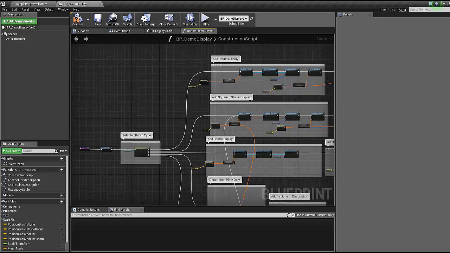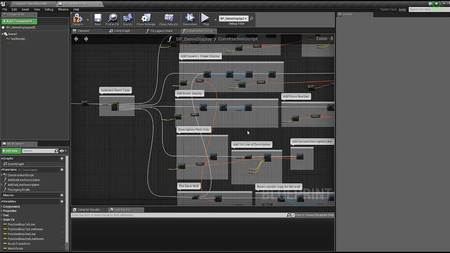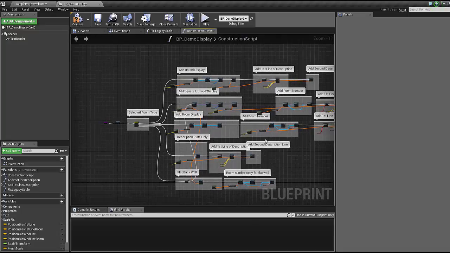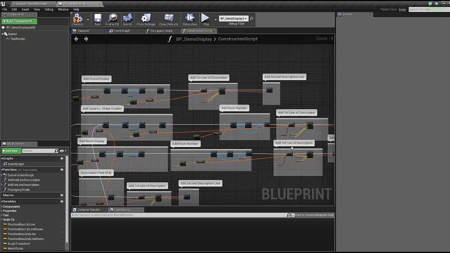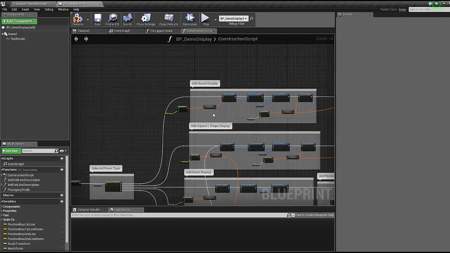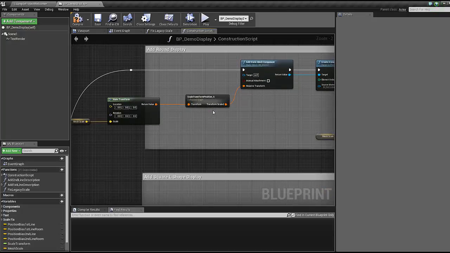The best thing about this example is I didn't create this code, so you'll be experiencing the cleaning up with me, especially in this functions and macros part. So I'm going to dive right in. What you've probably noticed by now is we've still got the main problem of these orange lines. These transform lines are messing up the whole flow of this blueprint. So we're going to figure out what we can turn into a function, and if the function doesn't work, a macro, to basically clean everything up and reuse code where possible.